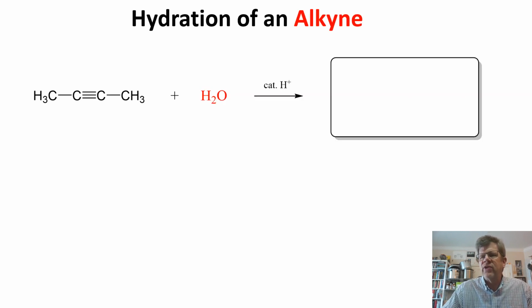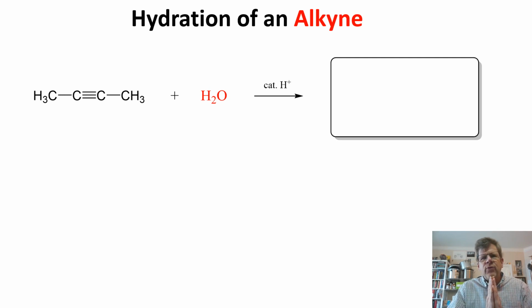So for this hydration reaction, addition reaction, we've shown examples almost exclusively with alkenes, carbon-carbon double bonds. But there's another unsaturated species we're bringing along with this. What about alkynes, carbon-carbon triple bonds? What about the hydration of an alkyne as we see here? Over on the left-hand side, we see a representative alkyne plus water under catalytic acidic conditions. In this case, this does not fit the usual bill we might think. This is actually an exception reaction.